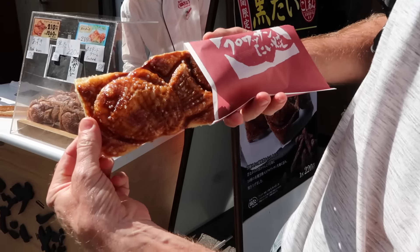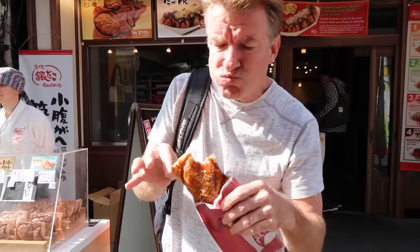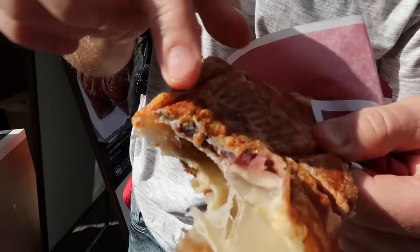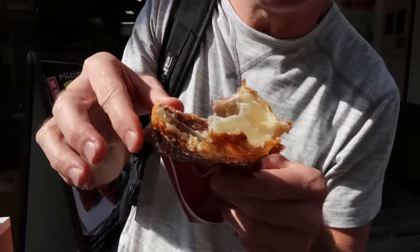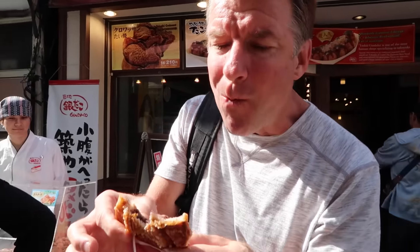Here it is — see the fish? So this is sort of a snack. It's called taiyaki. This is coated in like a sugar sort of glaze. It tastes like an apple pie. Very sweet and pie-like. Oh, it's good. We've got some bean paste — here's the azuki. Not too much azuki, which is good. I'm not a big fan of the azuki bean paste. Feels like a dessert, it really does. It's super sweet. It needs something to drink.